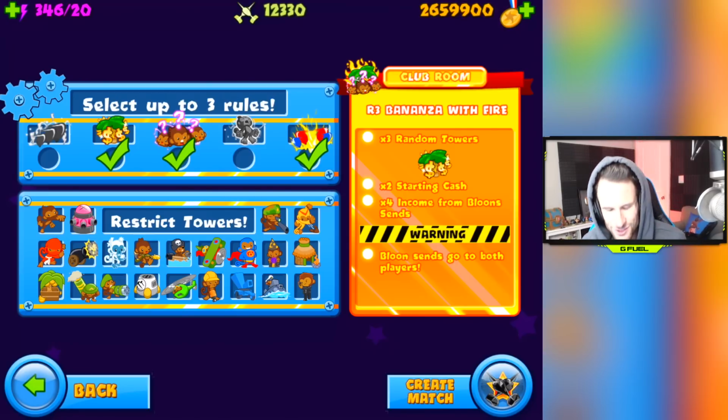We are playing some Bloons Tower Defense Battles. I know that I look like a wizard right now. Well, you know what? That's because I'm a wizard. But what are we doing right now? I want to show you this. We're doing random trio Bonanza with fire.